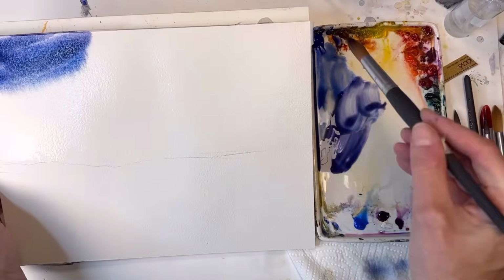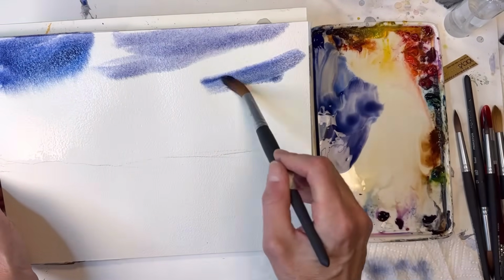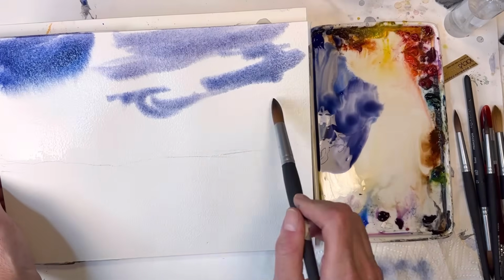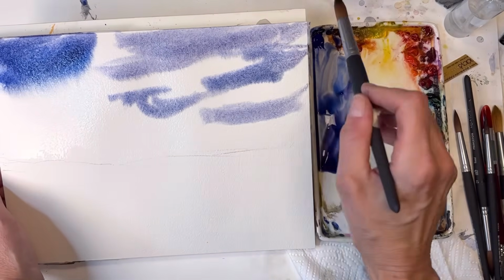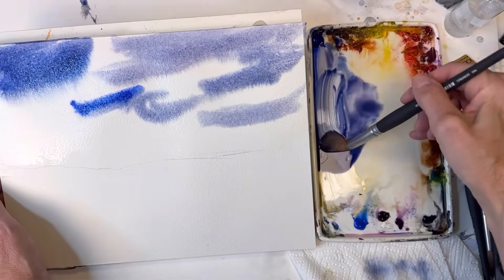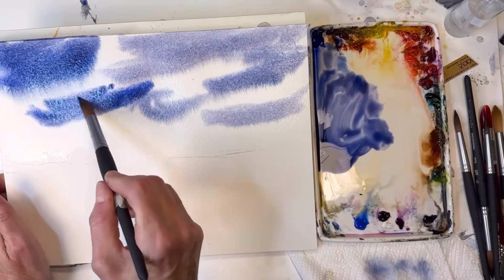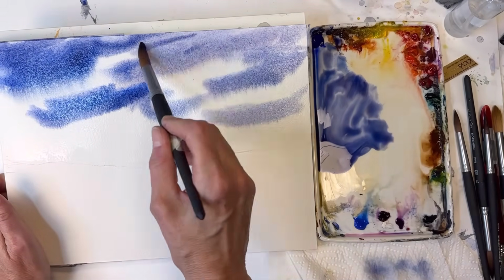And I kind of go like this, and I swing my brush back and forth. If I want to leave some white, I'll do that for some clouds. Whoop, see what happens when the pigment's not mixed? Oh my goodness. You've got to make sure it's thoroughly mixed, by the way. It's a blunder from me.